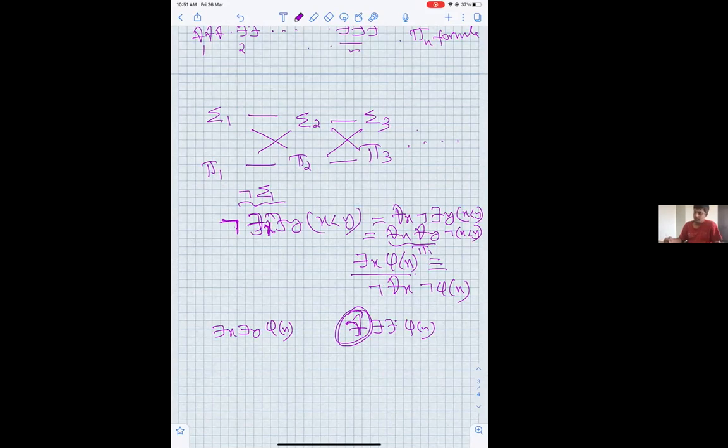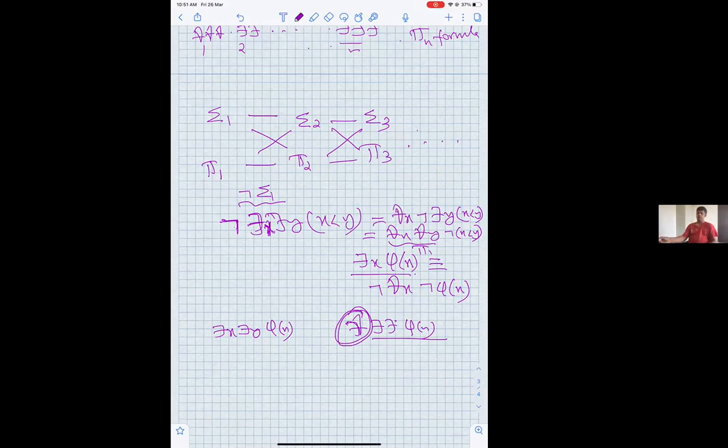Like Dhruv said, you can think of them as some dummy variables which don't have anything to do with this formula. I'll just say for all x, for all z, in front of some formula. So I can trivially see that any there exists formula is a subset of a for all there exists formula, because I don't care about this. So sigma 1 is a subset of pi 2. Similarly, pi 1 is a subset of sigma 2. Sigma 1 is a subset of sigma 2, pi 1 is a subset of pi 2, and so on.